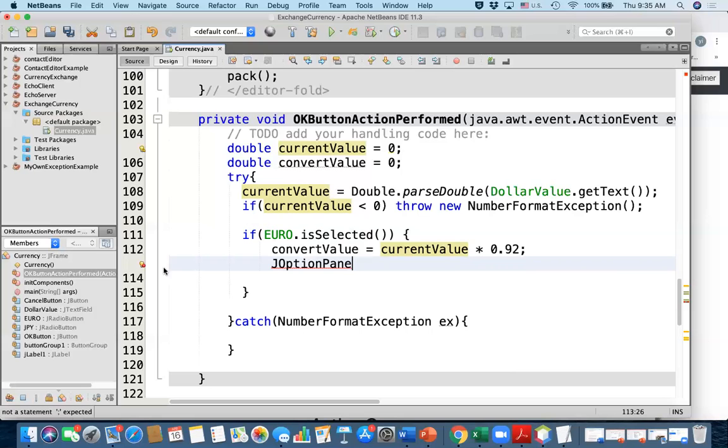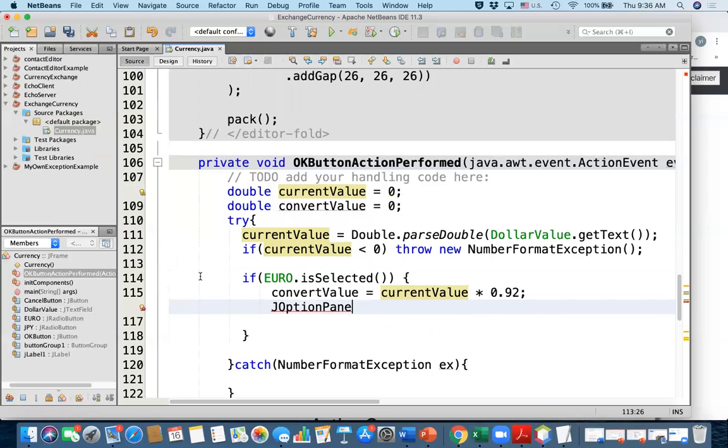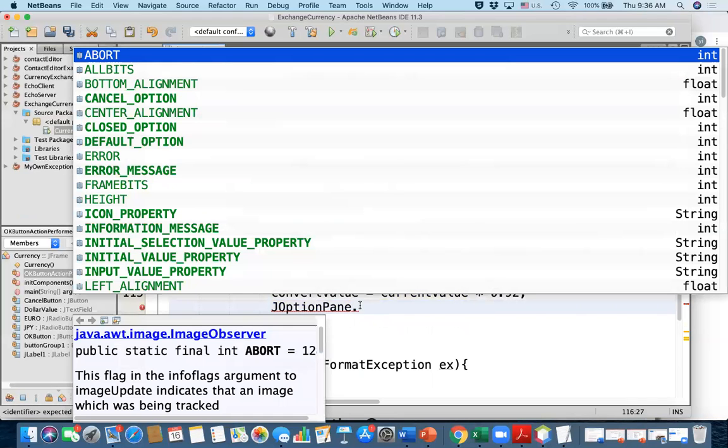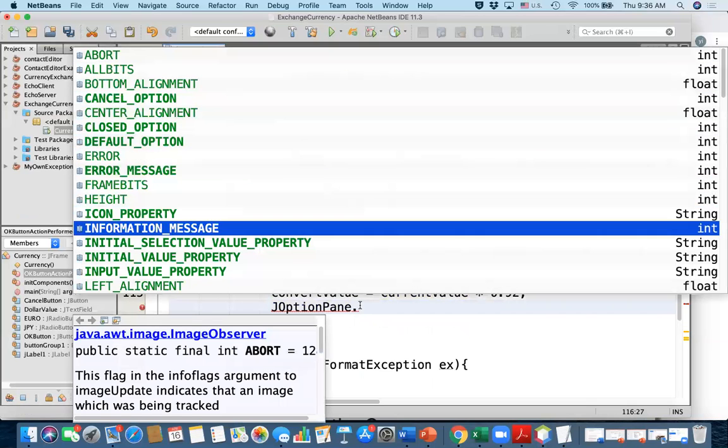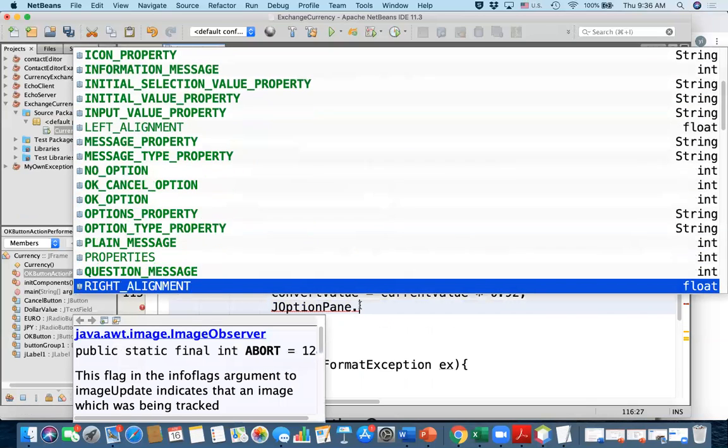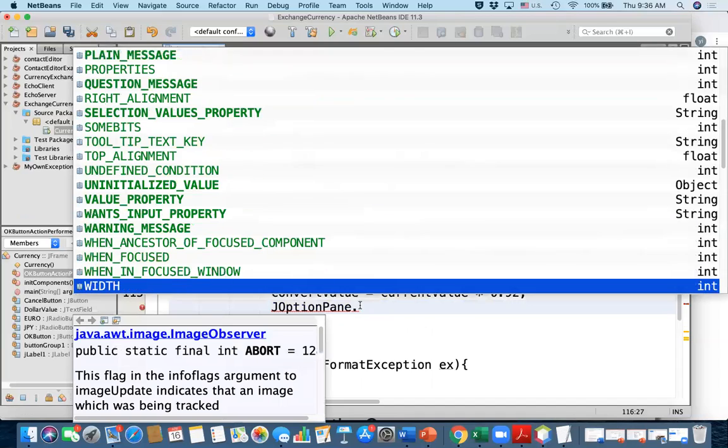This one is already associated, but you should import javax.swing.JOptionPane. In JOptionPane, I have a lot of fields associated with the option panel.